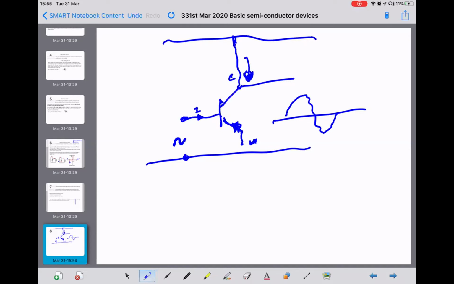So they can be used as a switch, and you can combine several of them together to make banks of switches and so on, and eventually you get to your microprocessor that we know and love, that all our computers have got inside them these days. Also, this would be called a common emitter amplifier, because the emitter is common to both the input and the output. There are circuits that also use common collector and common base formations to do other slightly different things.